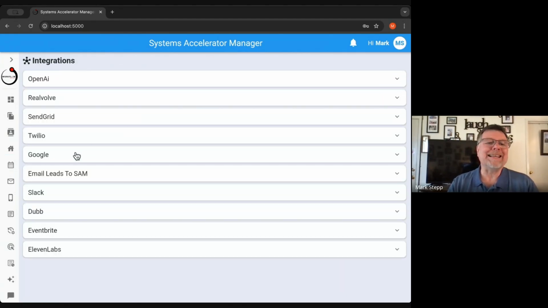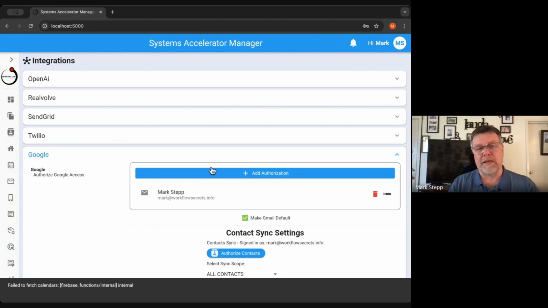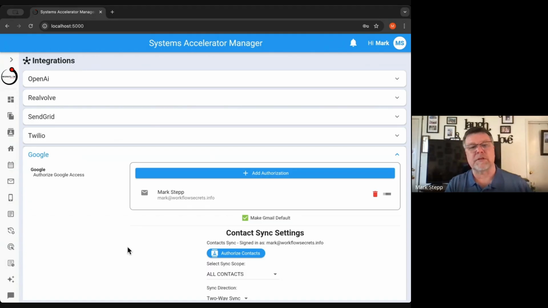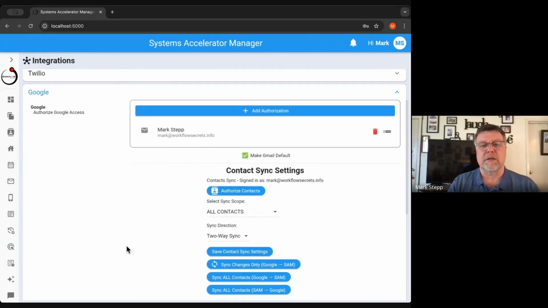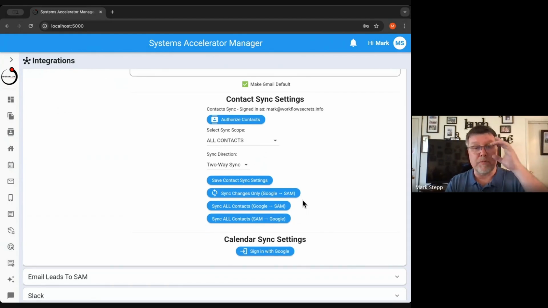integrations. And in integrations, we've had the Google option for some time, but we just had it for the email piece. You'll see that it comes up said that it failed, and it's because I removed some things because of the challenges that we were having earlier this week. But whenever you come in here now, or at least whenever we push the update, you will see two new areas. One is contact sync settings, and one is the calendar settings.